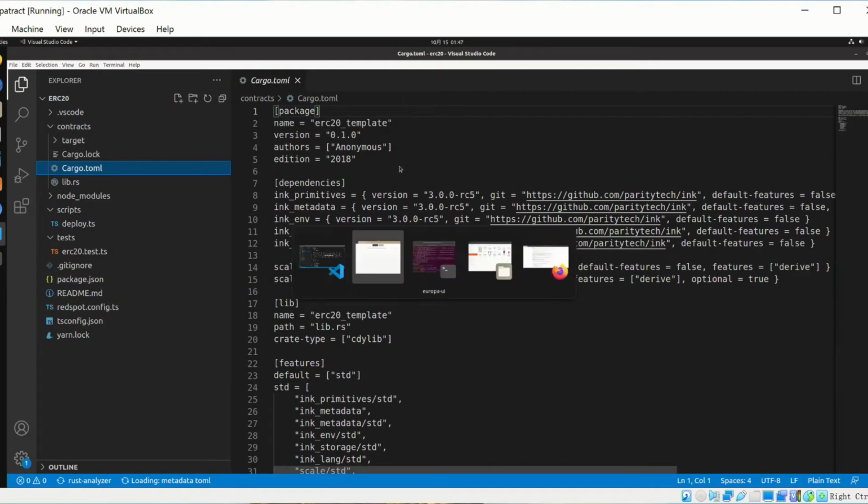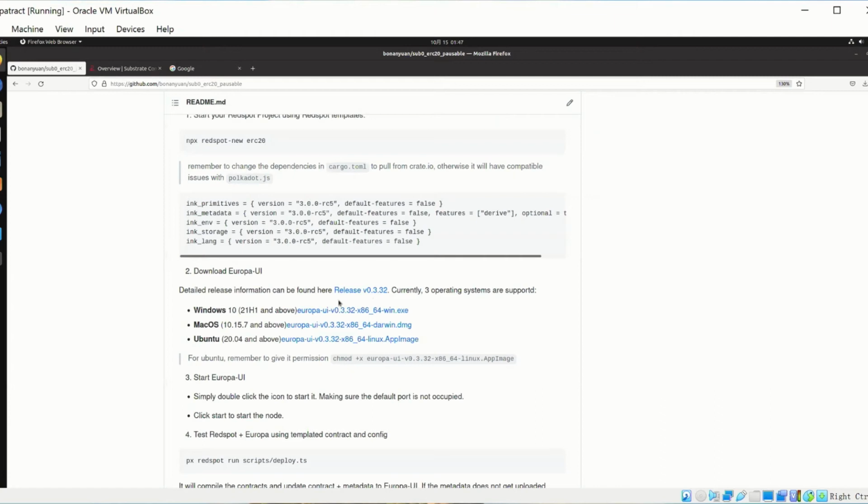If you go to our readme file, you will see you need to remember to change the dependencies in Cargo.toml to pull the files from crates.io.